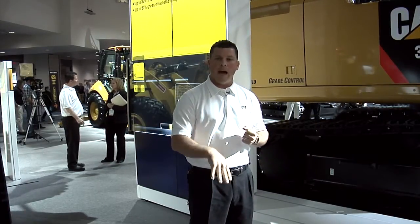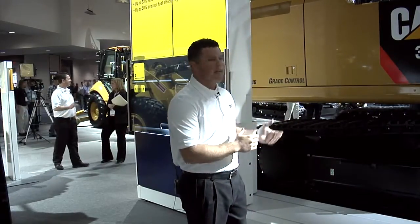Fuel efficiency is how much work can you get done per gallon. Fuel consumption is how much fuel do you burn per hour. Both concepts are vital to us, but we want to get fuel consumption down with uncompromised productivity. That is Caterpillar's goal with this hybrid, and we're excited to present this new second generation 336F hybrid.